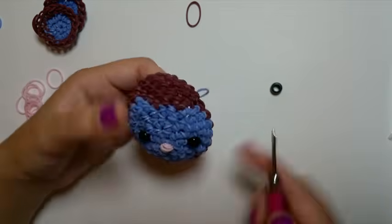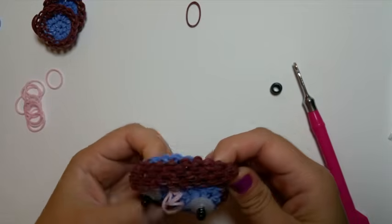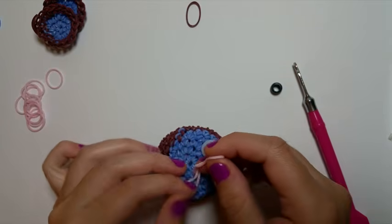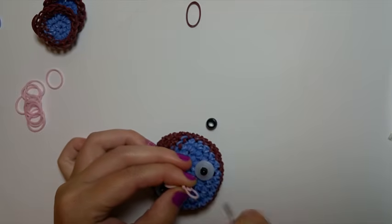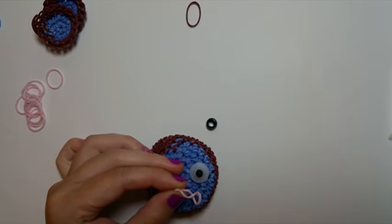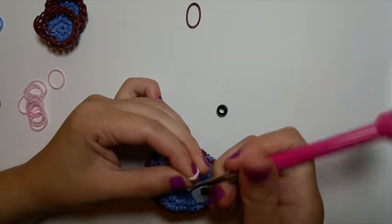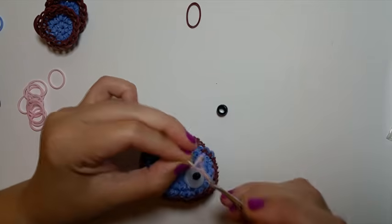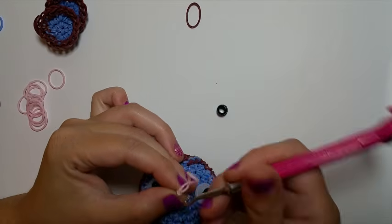Okay, so I've got my nose on, and once it looks the way you want it to look, I'm just going to tie these bands off. I'm just going to tie them into a knot, and I really don't need this extra length here, so I'm going to take off this extra band that is slip knotted to it. So let's see, kind of tied it tight. But I just don't want all these loose bands on the inside, because sometimes they start poking through the face.